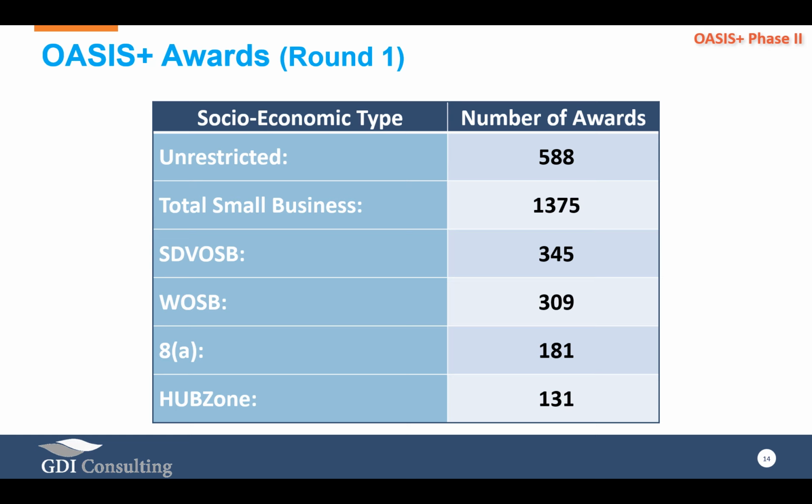And also don't forget that this doesn't mean that, for example, if you're going for STV OSB, you have 345 competitors. No, these are separated into the domains. These are about the 8 previous domains. 5 have been added for overall 13. So it's not that these are the numbers of your competitors in each of these set-aside socioeconomic types. It also depends on the domain as well.